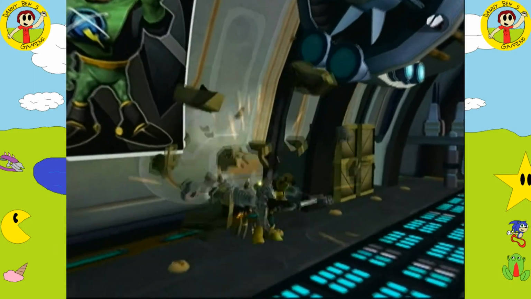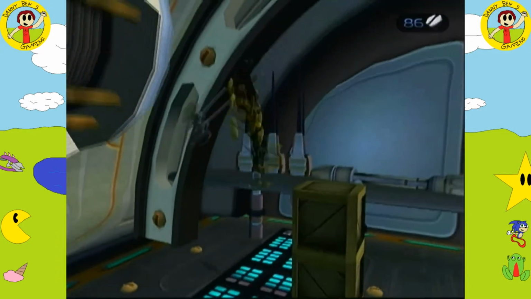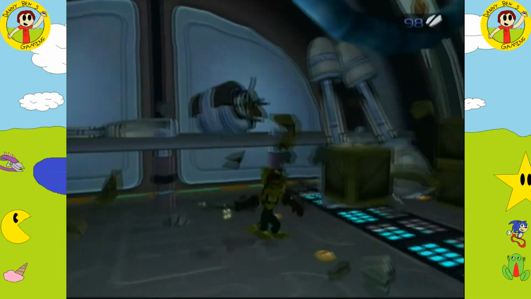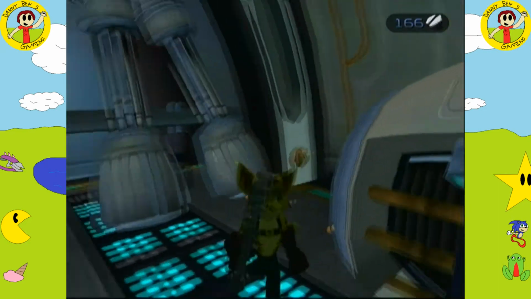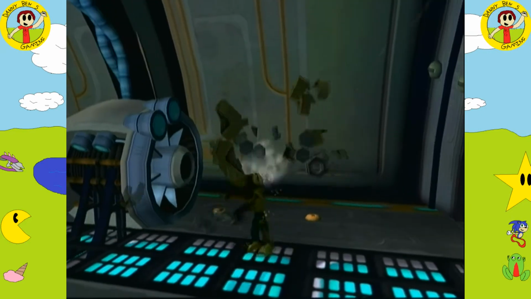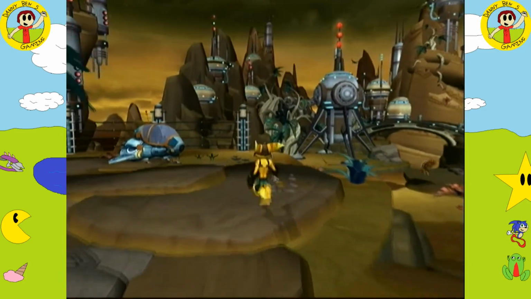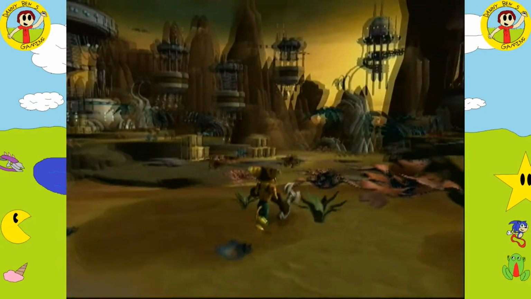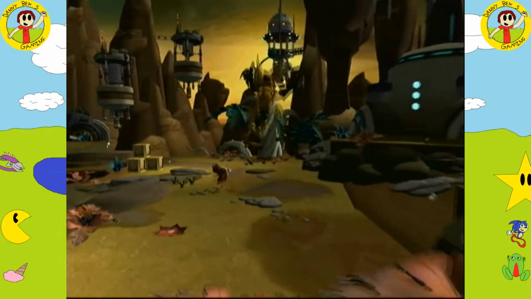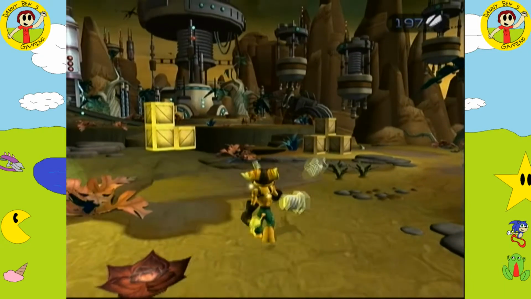But I was gonna say, if you notice there's a little frame rate dip there, or a little freeze there for a second, a tiny half-second freeze, that happens a lot in this game. I can't remember for sure if it actually happens a lot, but it only happens in the PS3 version. I don't remember if it happened in the Vita version or not.